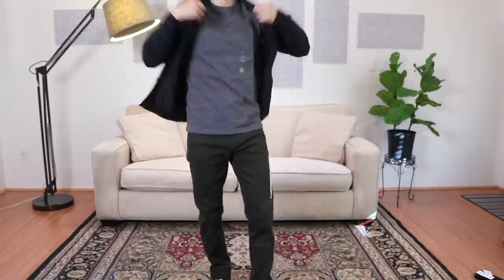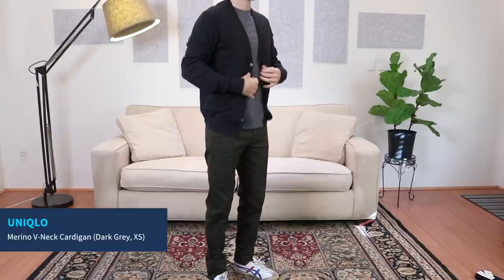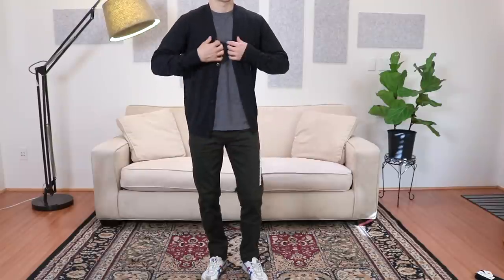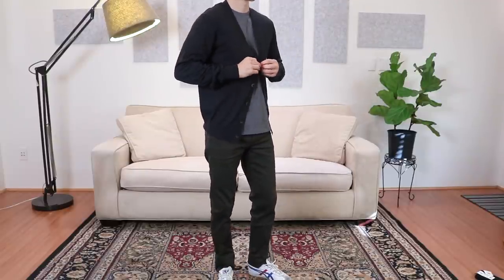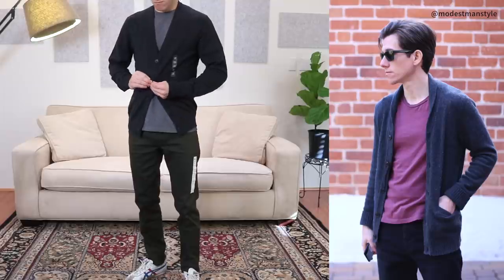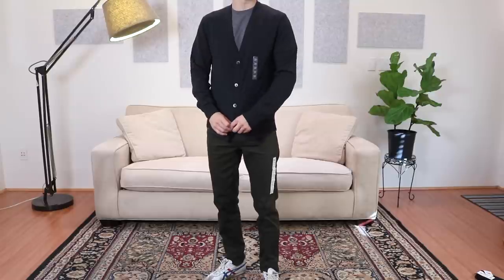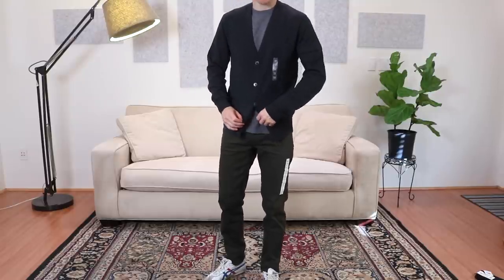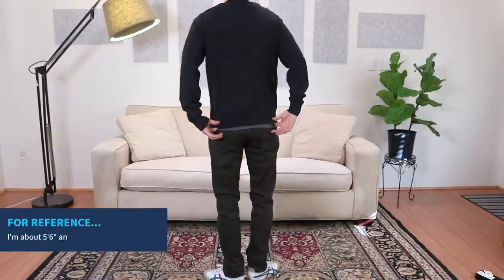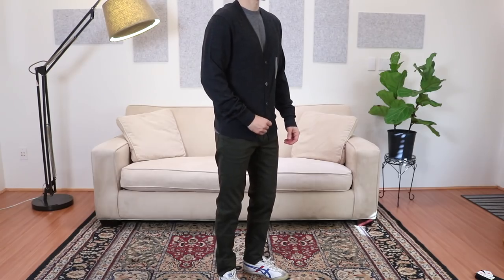This is the extra fine merino v-neck cardigan in dark gray, size extra small. The fabric feels great — very very soft and comfortable. The fit is okay, but to be honest I never have luck with this style of cardigan. For some reason with my build I seem to look better in chunky shawl neck cardigans. The sleeves are a little full for my taste and maybe a tiny bit too long, but you'd probably wear this over a button-up shirt which would help fill out the sleeves. I think it's a good choice for most guys, but I'm not going to keep it because it's just not that flattering on my specific body type.